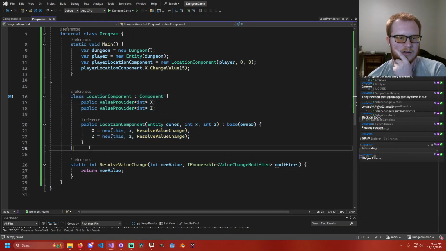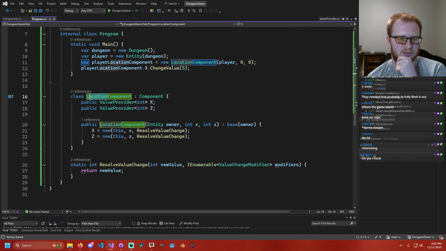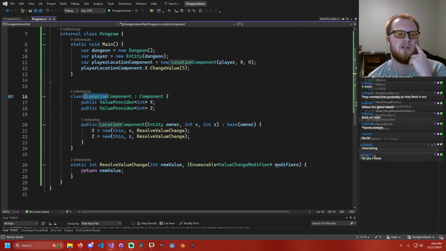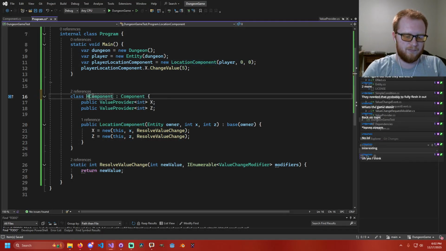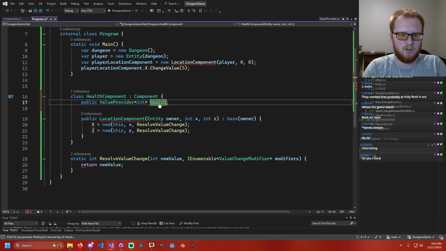So, we can have this location component. Let's, for the sake of simplicity, actually, let's make this a health component. Maybe that's actually not terribly simple. I don't know. Whoops, if I can spell it right. Let's make this a health component. And we're not actually going to have a maximum health.